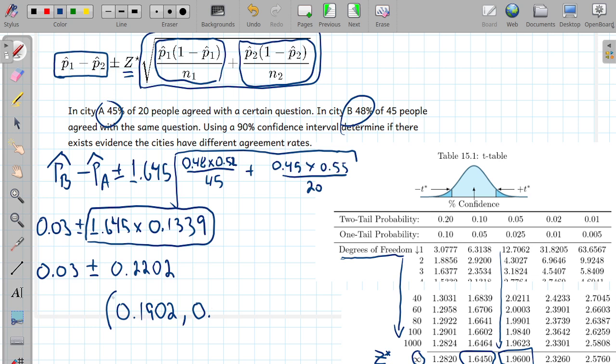Oh, I screwed up. This could have a negative sign on it. Well, I was looking at that and I'm going, that can't be right. I'll tell you why it couldn't be right in just a moment. 2502. So there's our 90% interval, 90% confidence. The reason that didn't make sense without the negative sign is if I had left it positive, I would have had just the two numbers, both of which a difference of 3 percentage points. That doesn't make any sense at all.